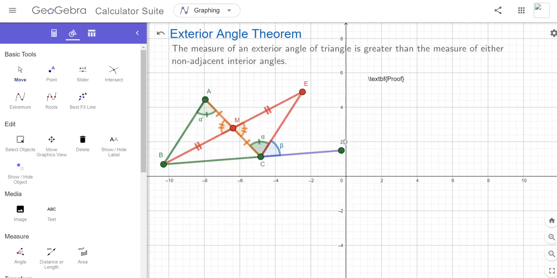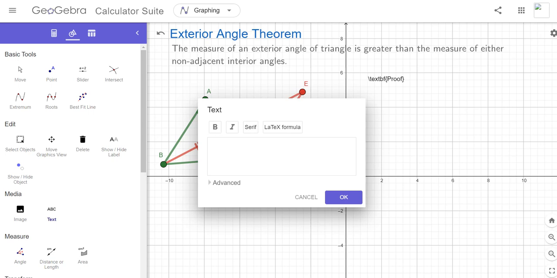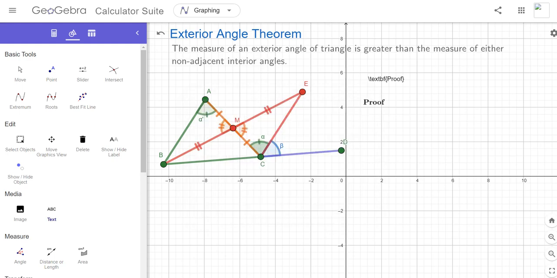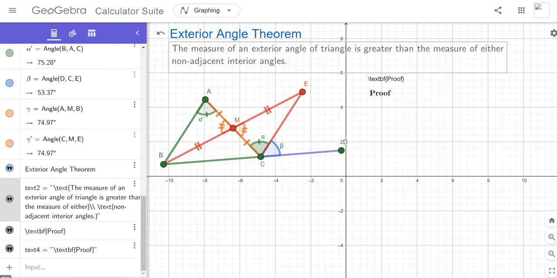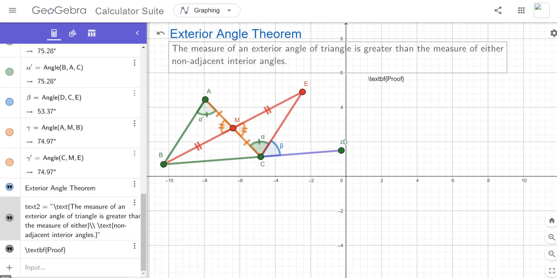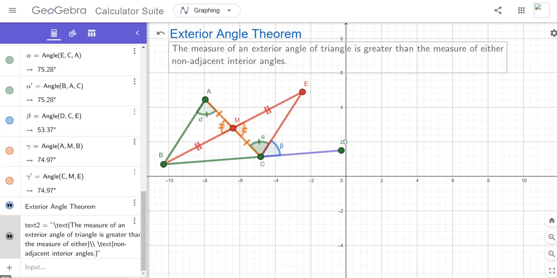Let me try this again. So text, and do backslash text BF proof. And there we go. I had stopped in the middle, so something screwed up there, but I can get rid of it by going here where that's jacked and just hit delete. Oops, I deleted the wrong one. So I'll leave it there. You see what to do, but I can get LaTeX in there just by starting the backslash text.